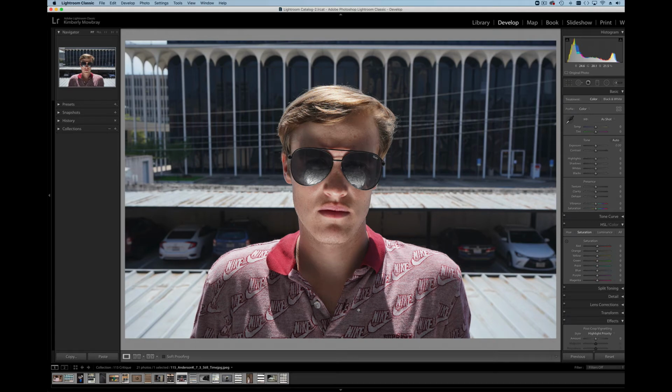All right, so we're finishing up with still time here. And remember, these are objects or people at rest. So this first image that we have is by Kristopher. And he's shooting this at ISO 100, f10 at 1/200th of a second. So pretty quick exposure, but everything's still. It could be a longer exposure. There's no movement happening here.